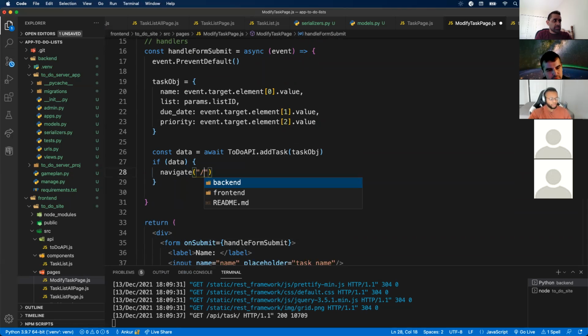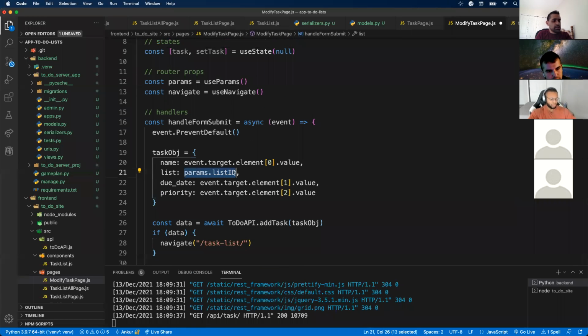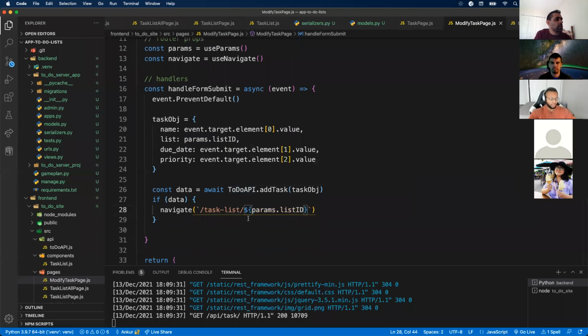Where do we want to go? /tasklist/, and where do we get our task list ID from? It's params.listId. Assuming everything goes correctly, we should be taken back to our task list with the new task shown there.